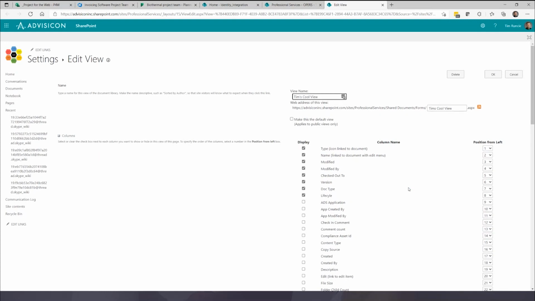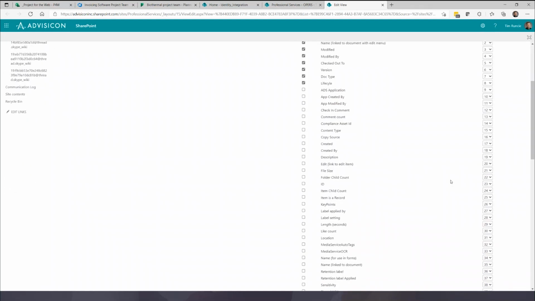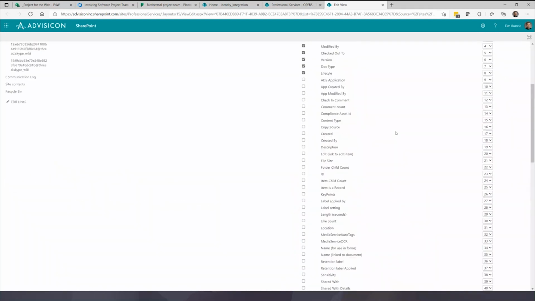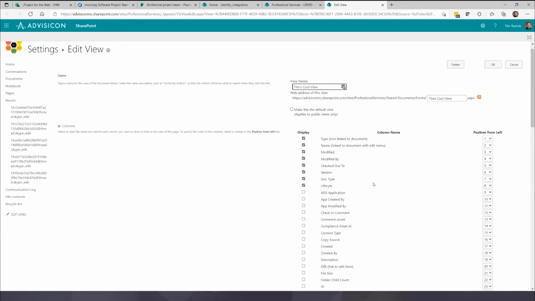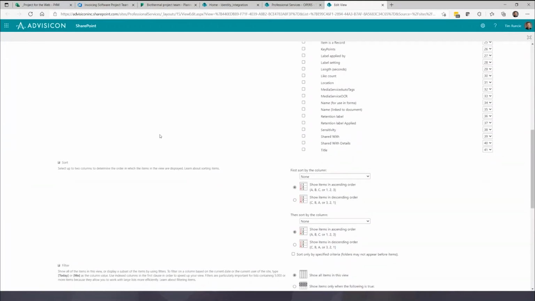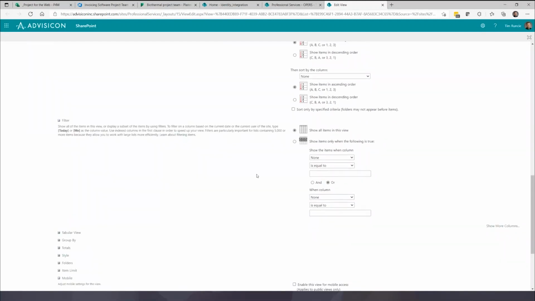But the idea is that, look, I need some of the columns, and here's all the things that I can choose from. So I could add, maybe I want to take out the version, or I don't know who it's checked out to, but I could add these. I could certainly sort them. I could filter out things, maybe the life cycle, there's just a lot of stuff, and I just want to filter out everything that's not in the initiation phase. So again, I can pick what I want to look at, life cycle, and I might filter that out, meaning that it's equal to, and I put the value.